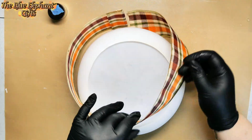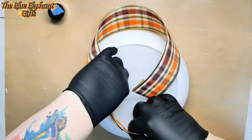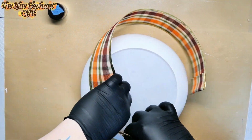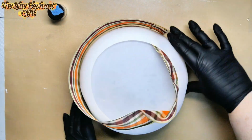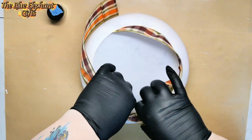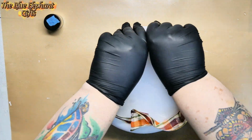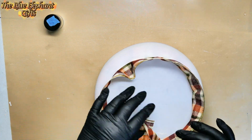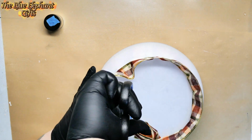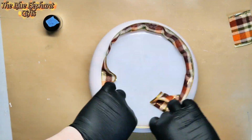So I'm going to mix up some Let's Resin epoxy for this. And as it is mixing in my Resiners dual mixing machine, I am going to start shoving this ribbon in here. Now, you can go over it with Mod Podge or something like that, and there is a chance that the dyes they use on this fabric could bleed, which could be another potential issue, but we're just going to go with it and see what happens.